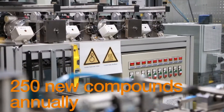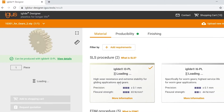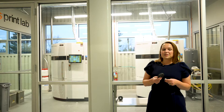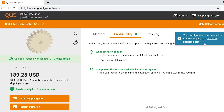Our 3D Print Service allows engineers to easily upload a CAD model to an online tool. From there, it will give you a price for each of our three materials, which we're going to talk about in just a moment. The lead time on these materials is two to three business days, and you can request a sample or place an order directly through the site.